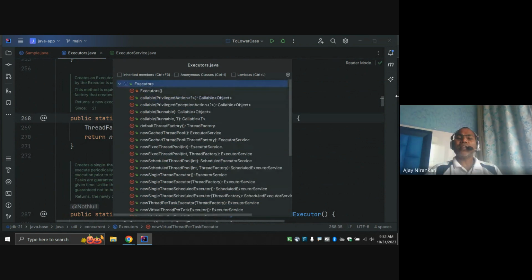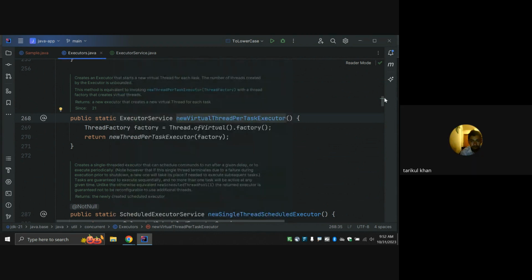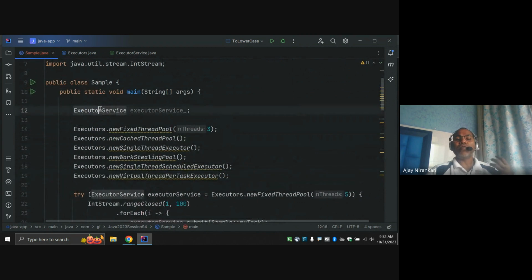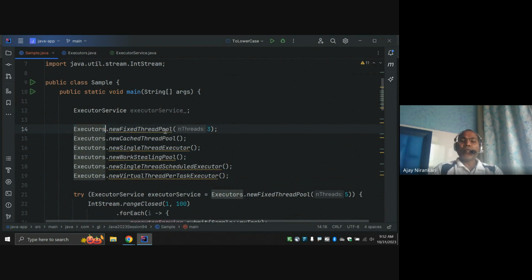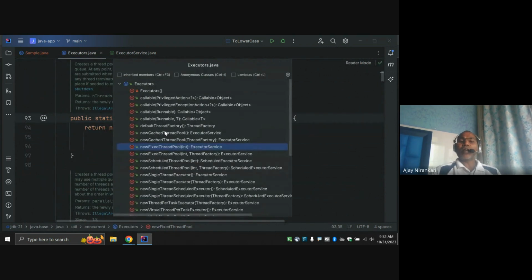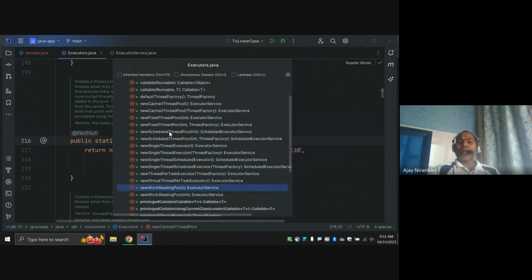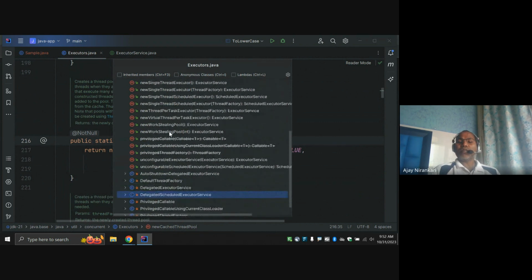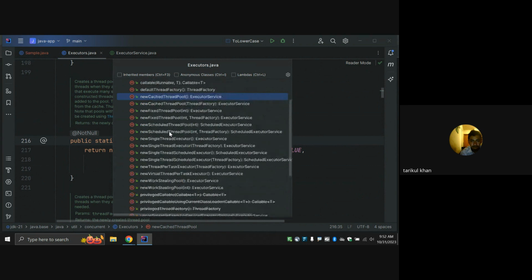This class has a lot of utility classes. We cannot cover everything, but we have covered the things that are required. Executors is a very used class, a utility class with a lot of methods inside. We covered the fixed thread pool, scheduled thread pool, and work stealing. We have covered almost everything. Our content was good, we covered a lot.